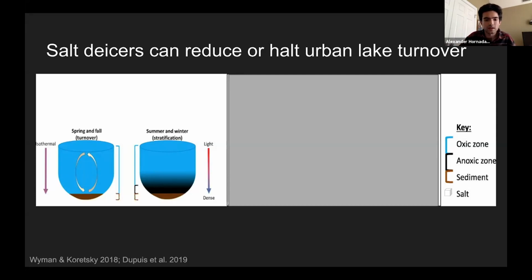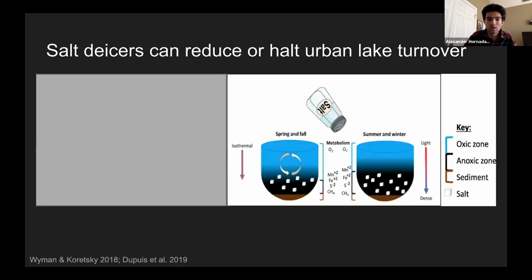This gradient is the settling of certain oxidized and reduced materials that almost create a kind of impenetrable layer usually towards the depths of lakes. And so gas can't really get through that, and things like air, methane, carbon dioxide cannot penetrate that layer. So introduce road salts into the equation. Basically, the road salts simulate density where it doesn't happen and cause water just to stay at the very bottom. None of that turnover happens.